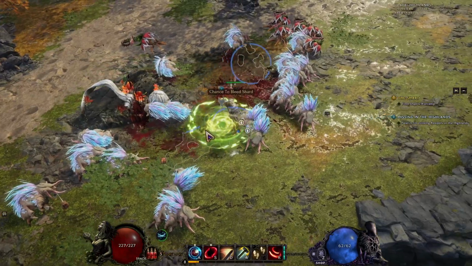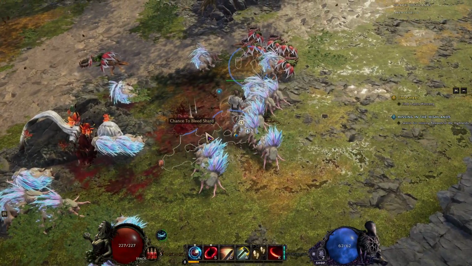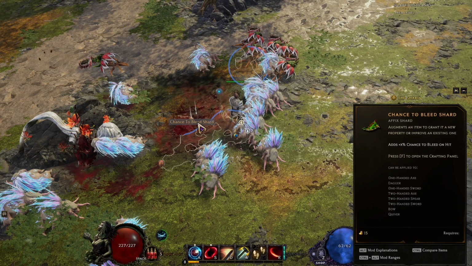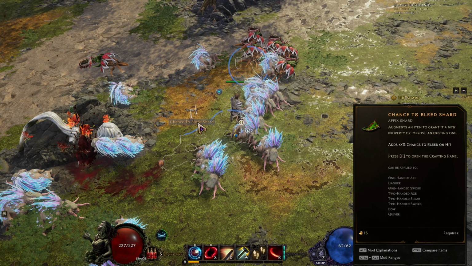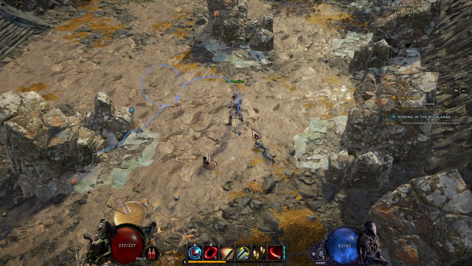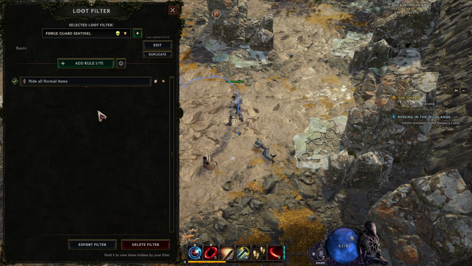And you're going to be wanting all the shards, because let's say you have a chaos glyph, you're going to use this chance to bleed shard to change it into something else. So you're going to be picking up even the shards you don't want because there's a use for those as well. Next up, I'm going to actually hide one-handed weapons.